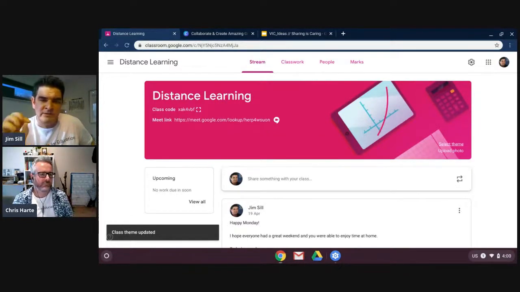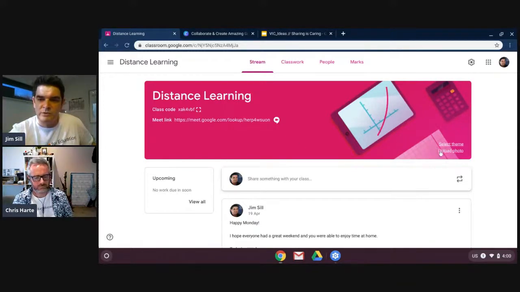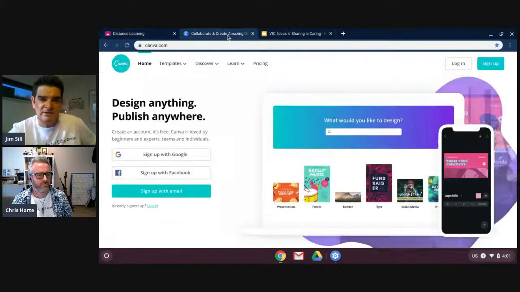Another thing that borderlines on being intermediate is to go over here to where you upload a photo, and you can upload your own graphic. The reason I mention that is it's actually a great idea to do that, especially now. You can create your own graphic and put maybe times that you're available, maybe another email or your phone number if you really want to go that far, or just pertinent information for your class. I really love it. And the thing I want to share with you, I mentioned this the other day too, is Canva. Do you know Canva?